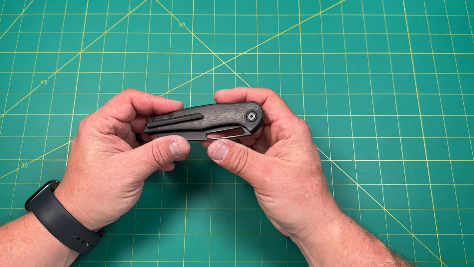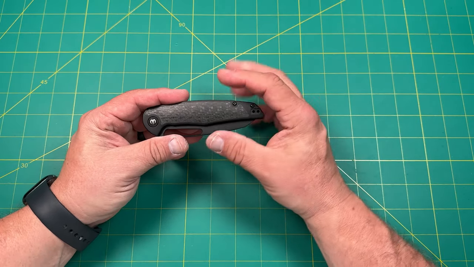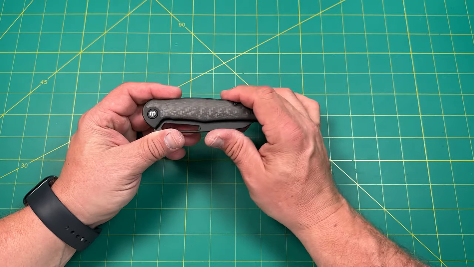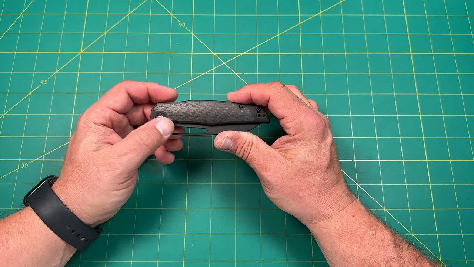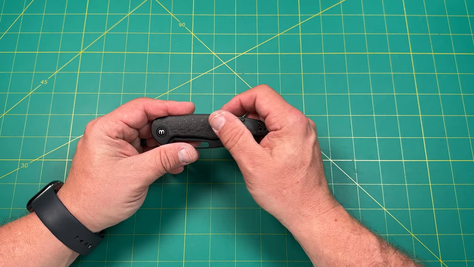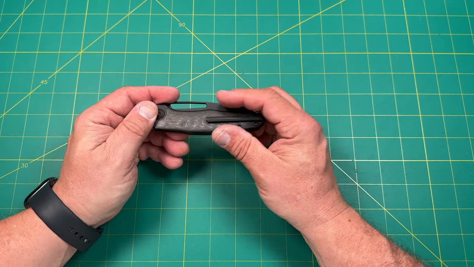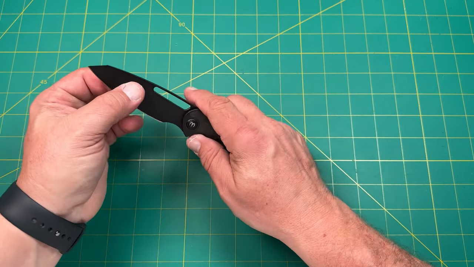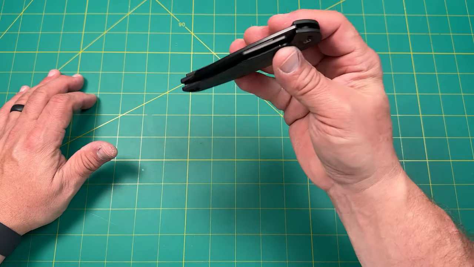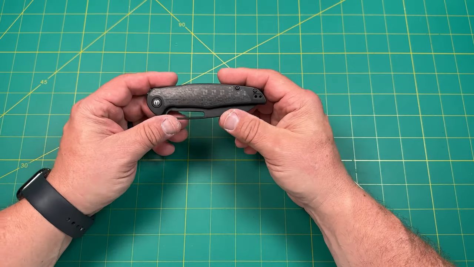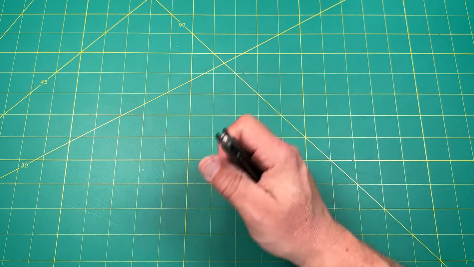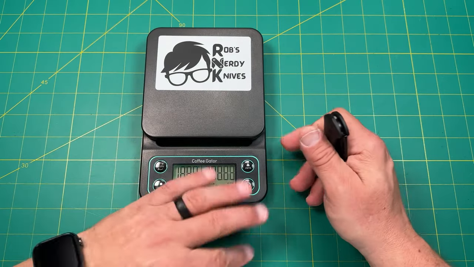So those things happen. And there is some ways to fix some of those things. So I'm going to take that with a grain of salt. Just think about that. I am pretty sure the production is going to be way better than this. So just, I'm sure there'll be other reviews and openings of people who have this and they bought the production variant and they'll have those really good experiences. So I like it. That's good materials. Action is great. Closing frame lock is good. All that stuff. Let's go ahead and take some measurements on this and let's just see what we got, what we're dealing with here. Okay.